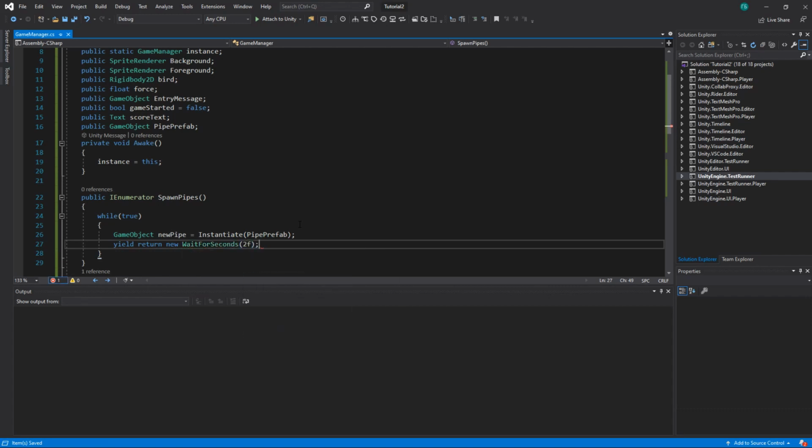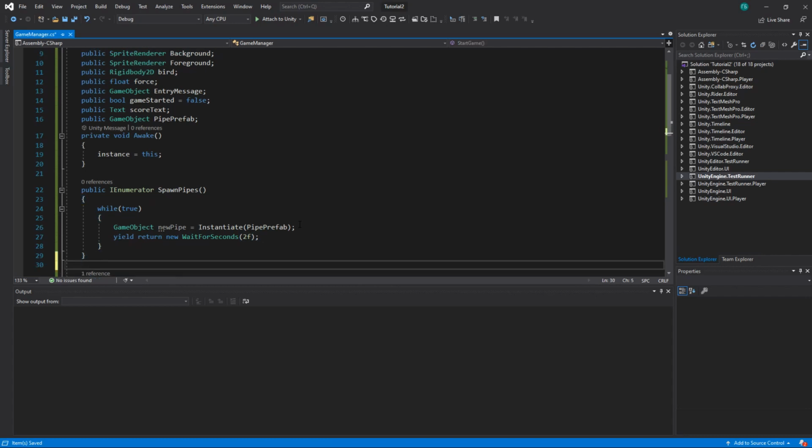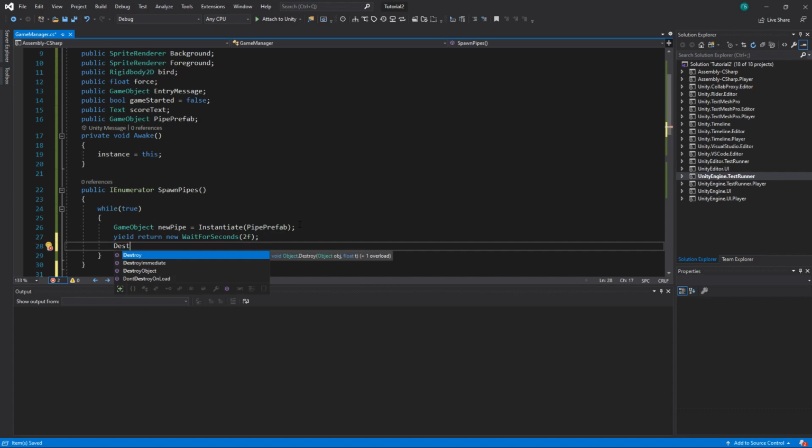And it will do it infinitely. And we need to destroy our pipes at some point, because if we just keep spawning them, we'll get out of memory, or the game will lag because we have like 1,000 objects. So let's destroy our pipe, let's say in 50 seconds.